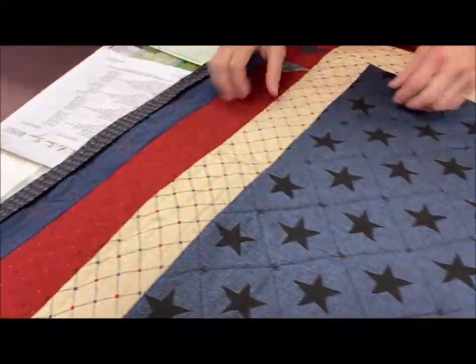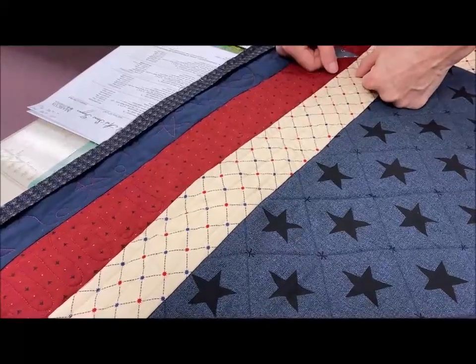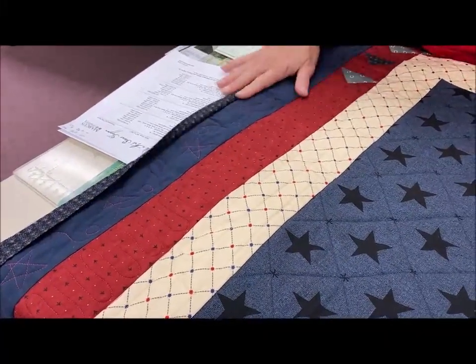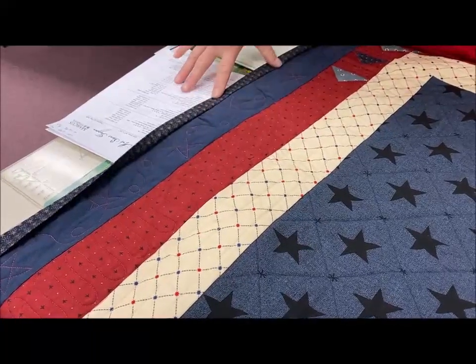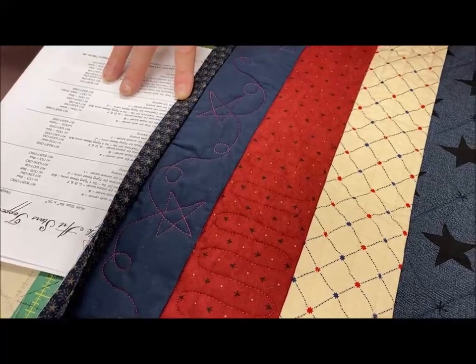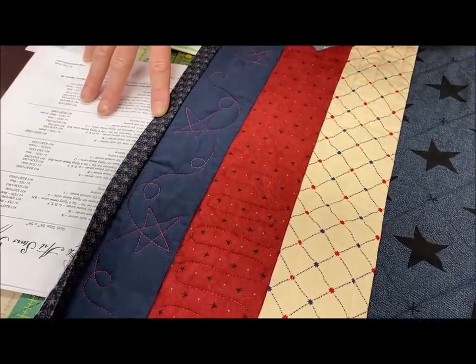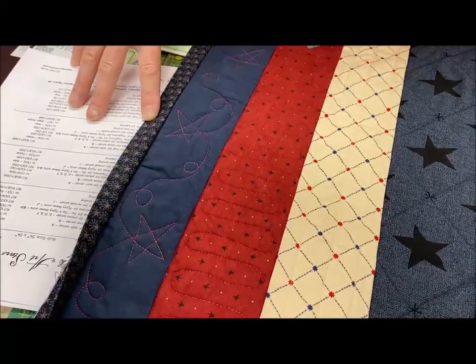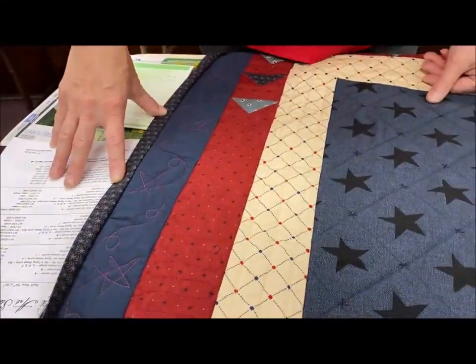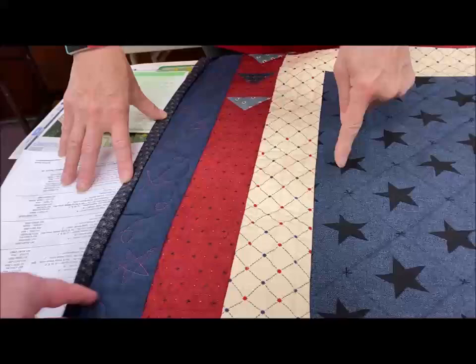And then in this first border, all I did was straight lines. And then for the red border, all I did was squiggles back and forth. But you could do straight lines again. You could do straight lines in that one too. And then in the outer border, I just took a red thread because I wanted to bring a little bit more red into it, and did a kind of a back and forth star. And if you didn't want to do that, again, you could do straight lines in this. You could go straight lines from here all the way out.